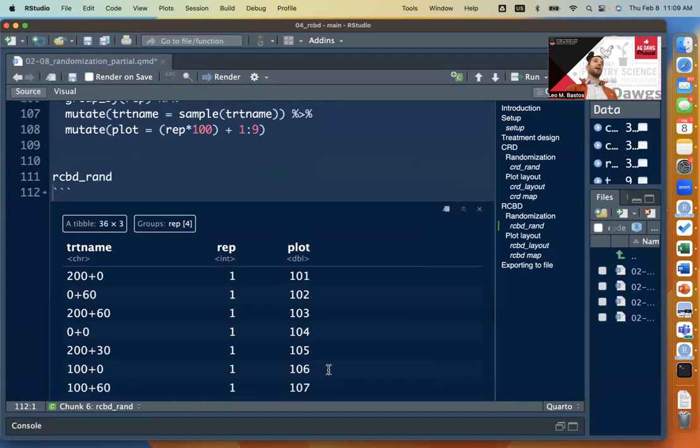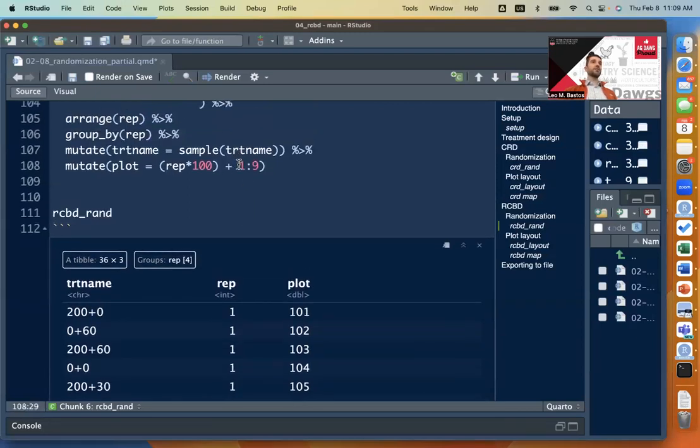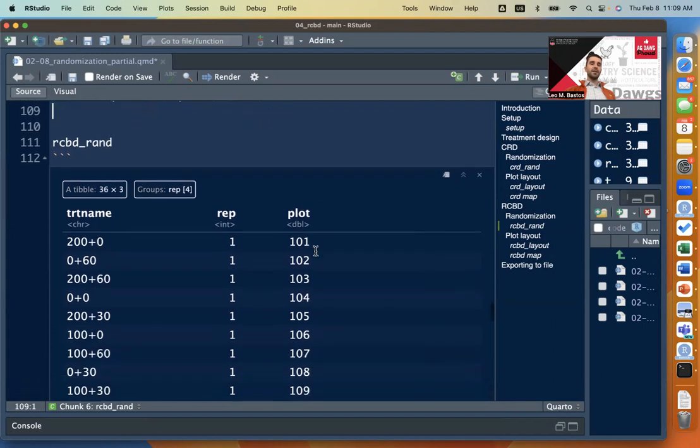If this had not been a grouped data set, you would expect to give 36 values. So 1 to 9 would not work. But it is looking at each one of the groups that we determined at the group by level, and it sees that each one of those groups has 9 values. So if you give 1 to 9 in the grouped data frame, it works. So by doing that, we basically are assigning the plot numbers here.